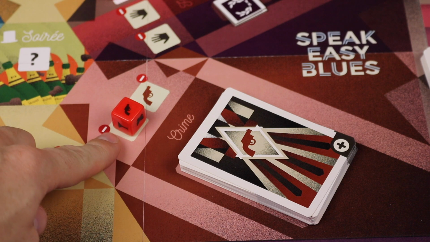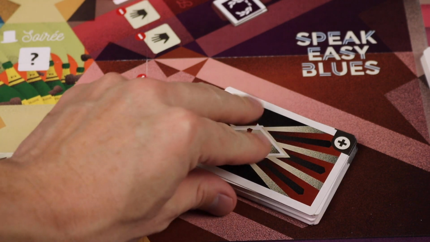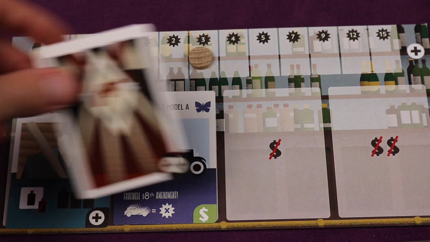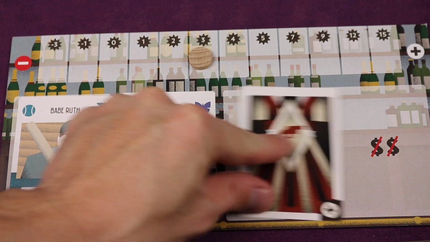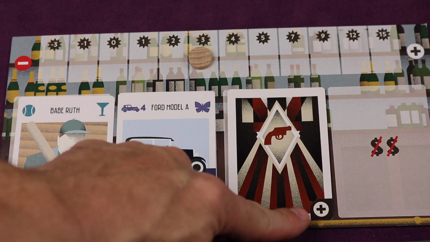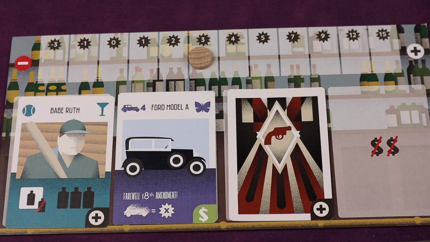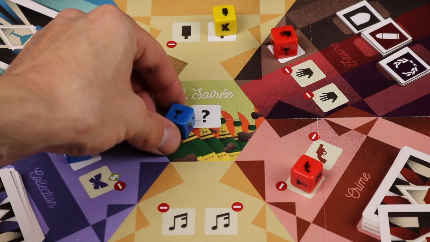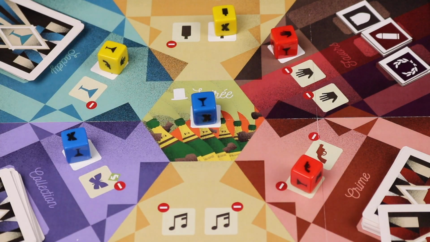If you go to a crime spot, you get to take the top 3 cards, pick one of them to keep, put the other 2 on the bottom. And you can place that in your Speakeasy with the same placement rules as before, as this one would have cost me $1 because it's the first one here. Keep in mind there's some icons on the bottom here we're going to talk about in just a moment, but these always go face down to start with. You'll be able to flip them up later in the game. The last spot I haven't talked about is the soiree in the middle of the board. You can place any dice side there.